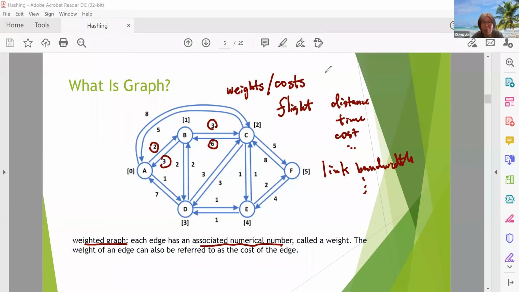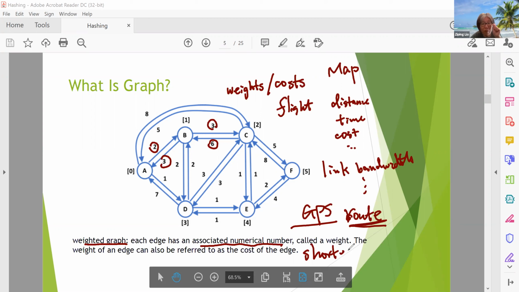And then just think about when you use a map and we have GPS. How does GPS work to give you a route from a source to a destination? You enter two locations, and it will give you the route. Within the route you can pick the shortest distance or the fastest route.